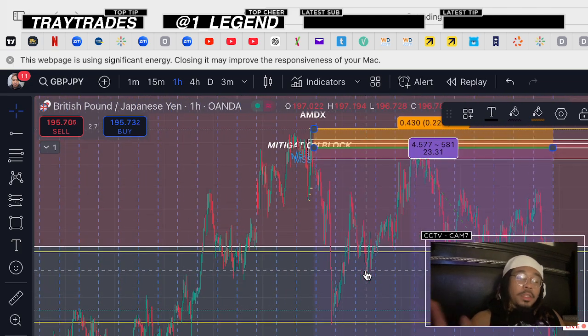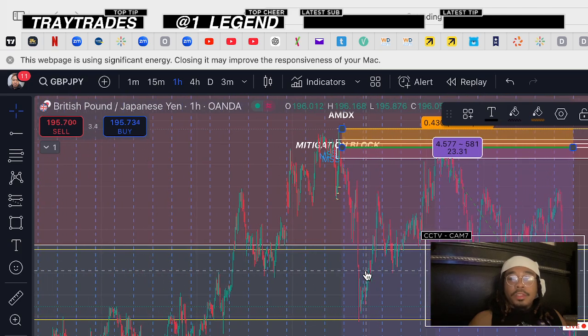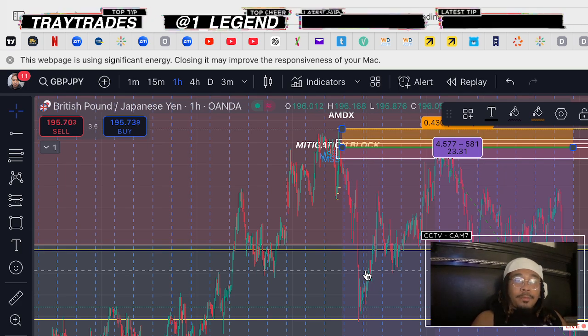Another thing I want to address is people will say, "Oh, you did that in hindsight. It's easy to mark this up once you see the trade." Well, I want to tell you this. If you can't look at price from the high time frame, set a range, and mark points of interest on that range, basically the POIs on those high time frames, then I don't know what to tell you.